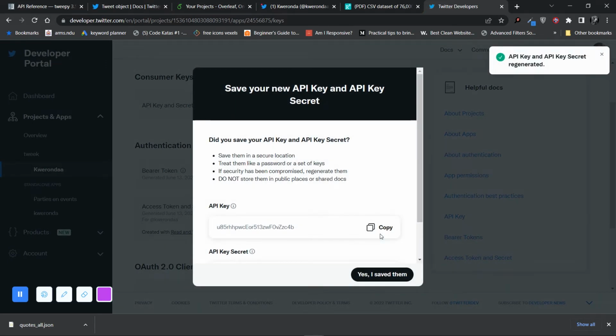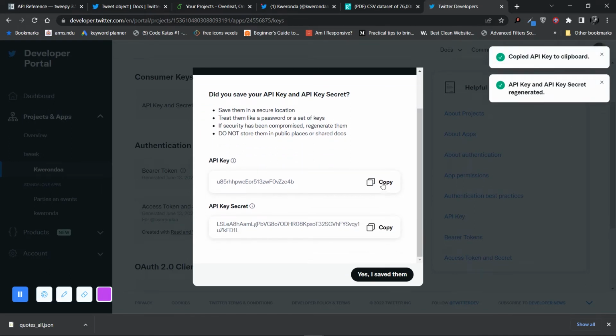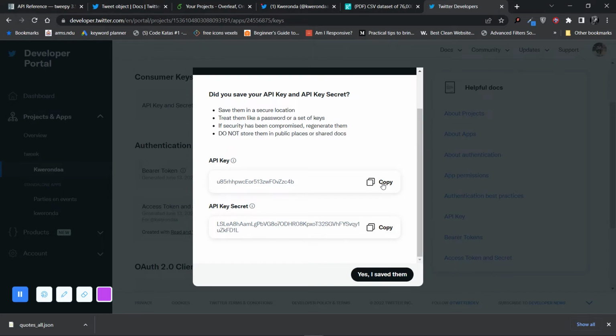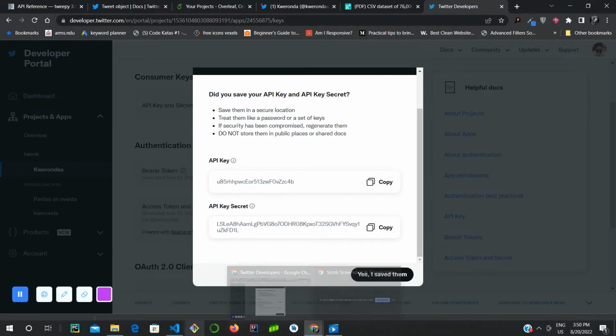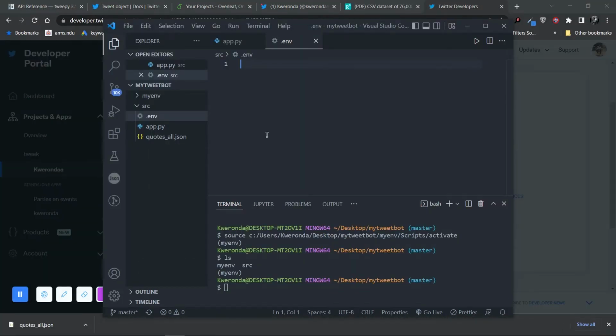I'm just going to regenerate them because I'd used them before. And after this, I'm going to change them just in case someone is wondering. And you should change them as well if you've exposed them online, because there's a possibility that someone will come and use them. If someone is able to obtain your keys, they are able to use your account as they wish.